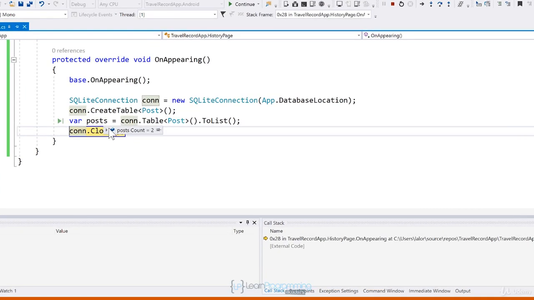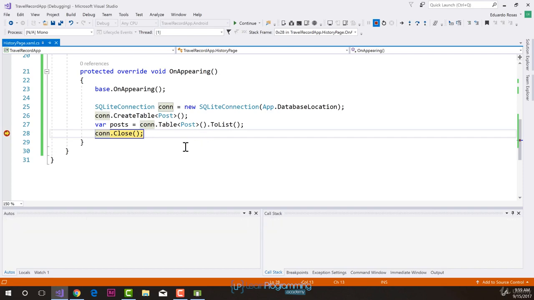So if we go to the posts variable, we can see that the count is now 2. And if we start expanding it, we see that in fact we see 2 posts inside of this list. And the second one is the one that is going to have the word that I just wrote down in the entry, and the ID again has automatically been incremented to 2.